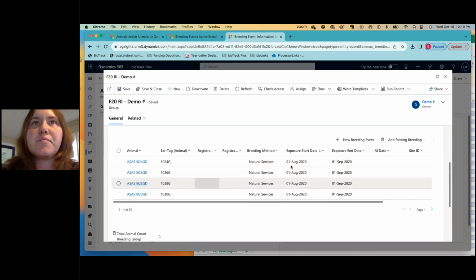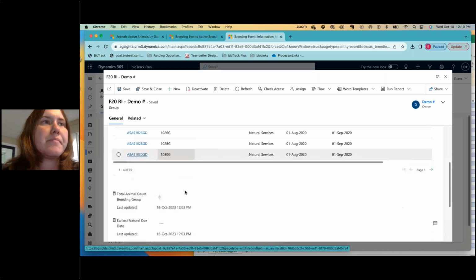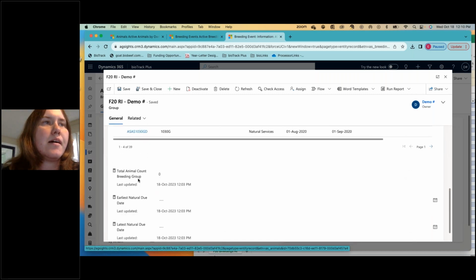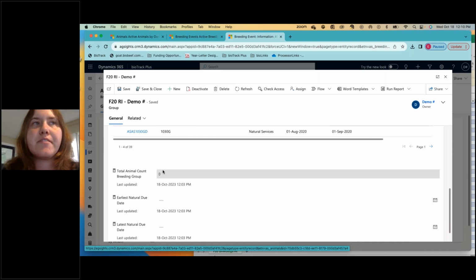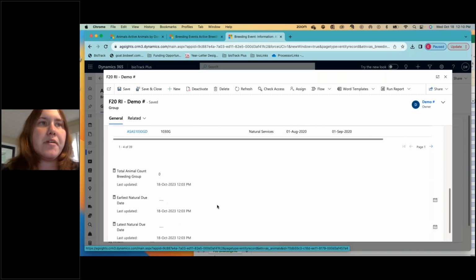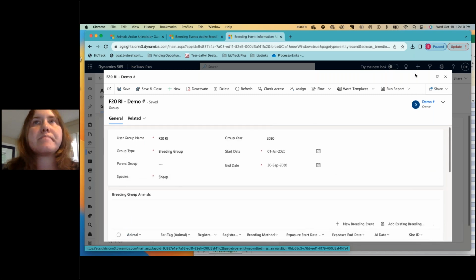Now we have all of these breedings and when they happened. These statistics at the bottom here will update. I think it's every 15 minutes. So at first it'll say that there's 0, and then once the system has a chance to recalculate it, you'll see the total animal numbers here as well.